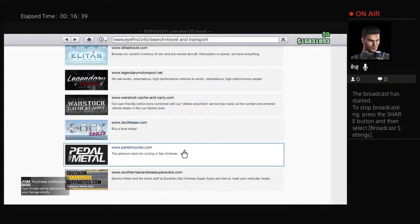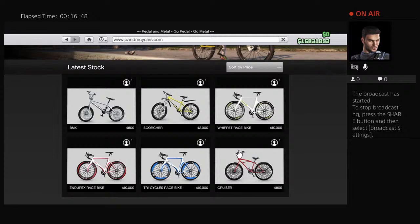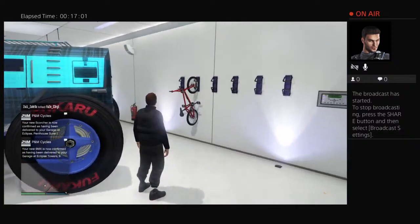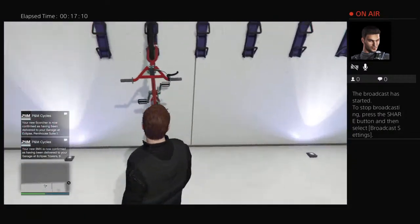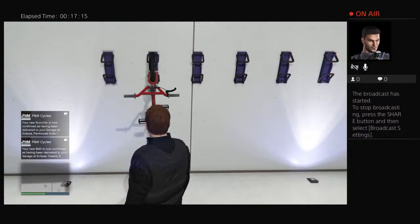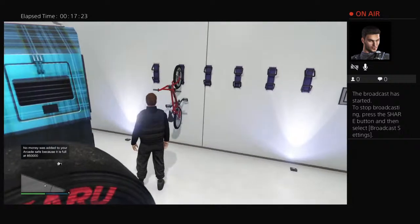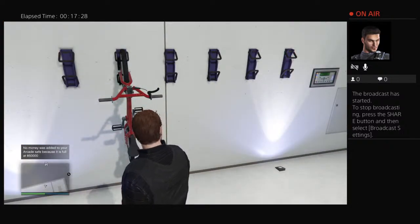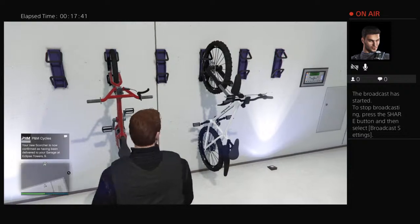Before I go back, I just want to see the other names of the bikes that are here. So these two razor types. Don't know if you can mod the ones, right? But right, so I'll go back. Boom. So remember that was a pink BMX here. Now it's a red BMX here. And here is all BMXs, remember, because you see me moving them from the penthouse suite to the apartment, to my apartment number 9 garage, and then you remember these were pink, yellow, orange, but that's the 3 colours that were in here. And now you'll see it's got one red BMX, so it's got one white sculpture.